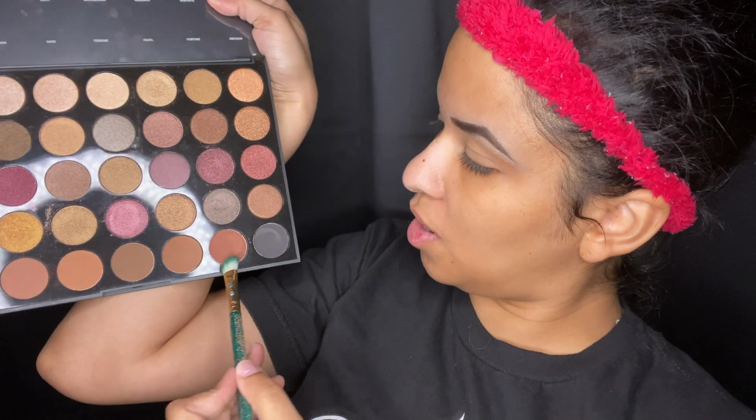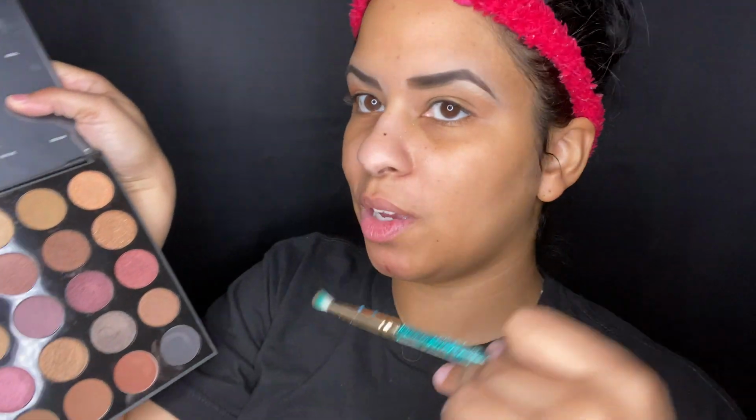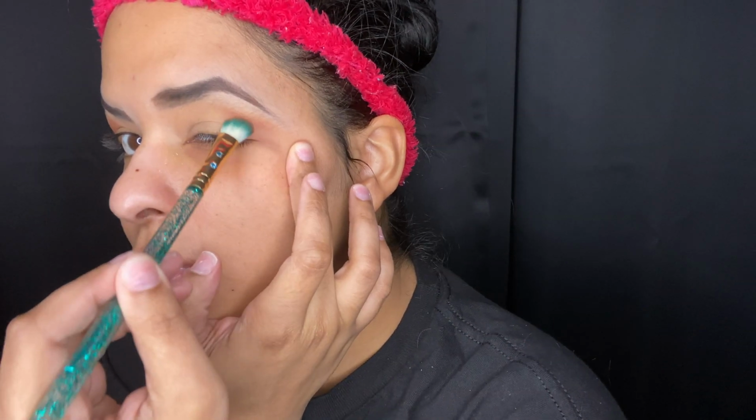Okay guys, so the next color I'm going to use in my crease is going to be called Fortune, and that's it right here. And I don't even need to look at it. I use Fortune every time I use this palette as a crease color. It is so pretty. It's a nice matte. It's like the other one I just used. It's like Sand, but a little darker. So it's like a nice matte reddish brown. Good for the crease. Like, I love it.